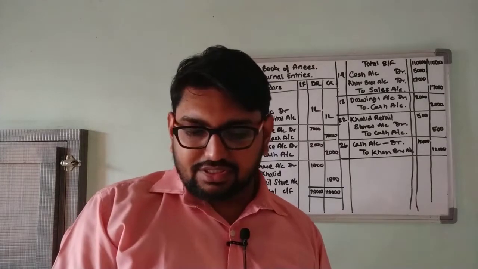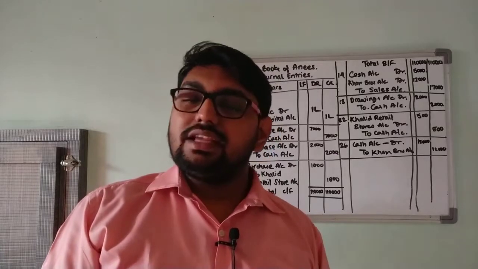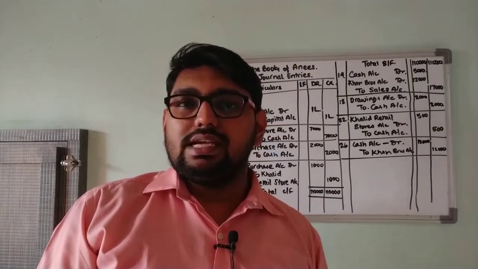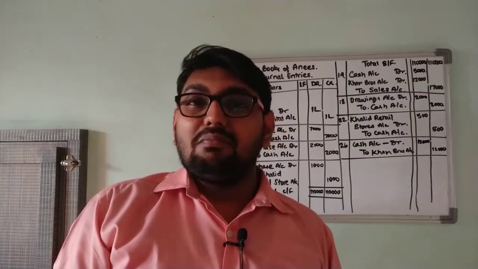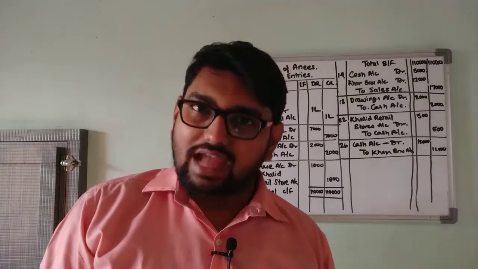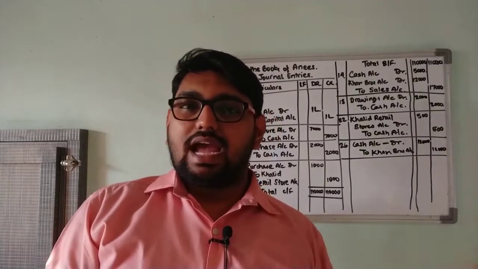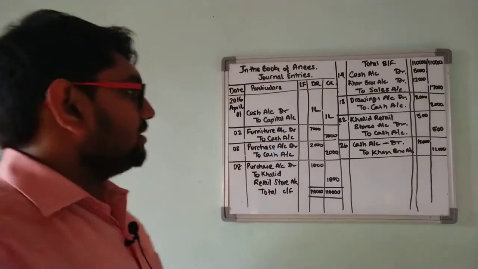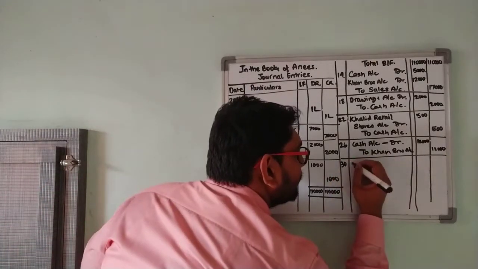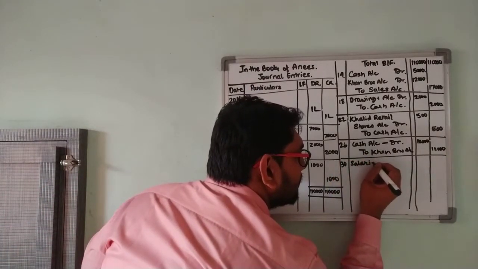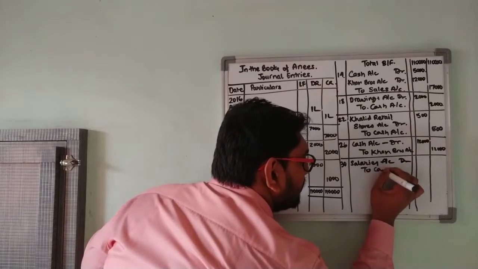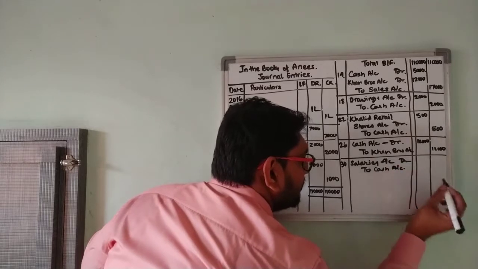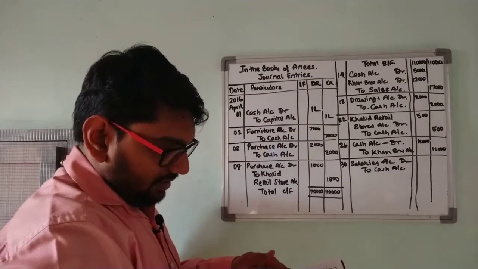And the final transaction is paid salary expense rupees 2,000. So salary is your expense and the golden rule says debit all expenses and losses. So I will debit salary account and I am paying this salary obviously through cash. So I will credit cash account because cash is going out. So date 30, salaries account debit to cash account. What is the amount of salary? 2,000.